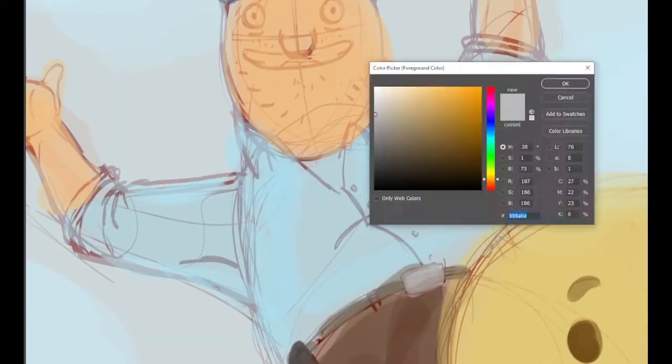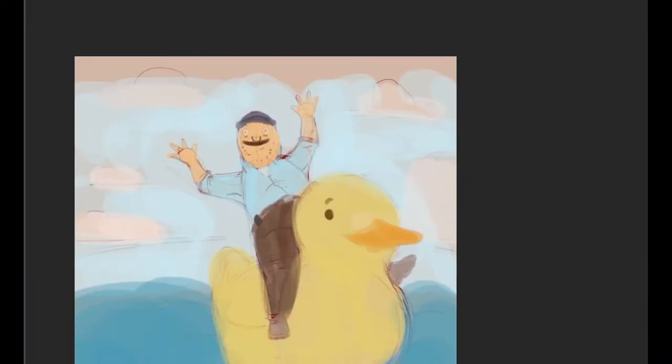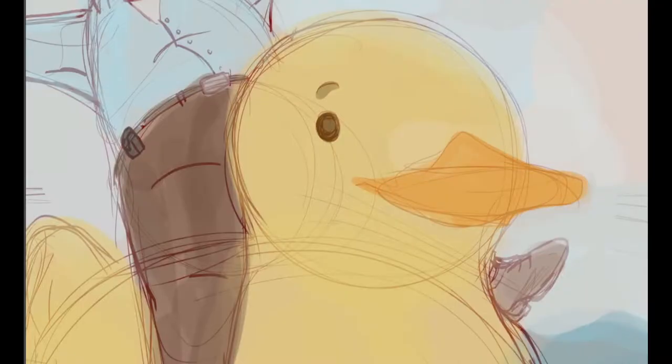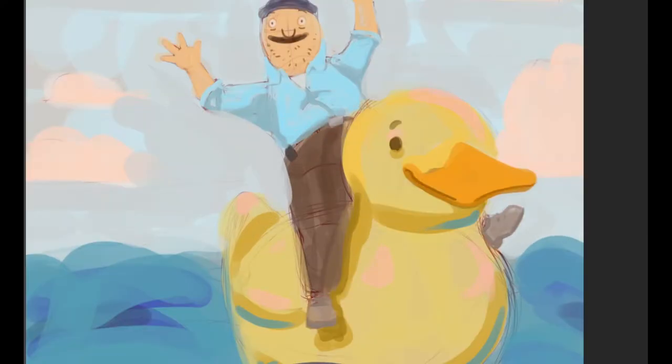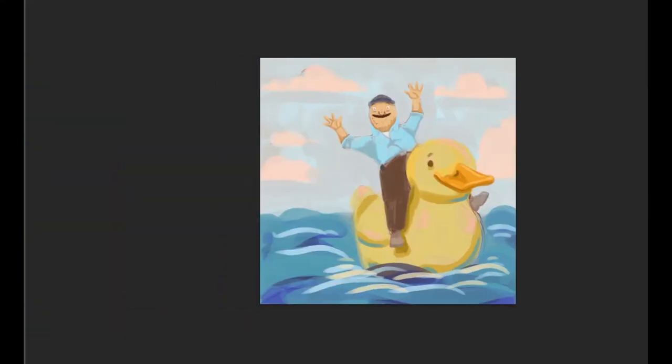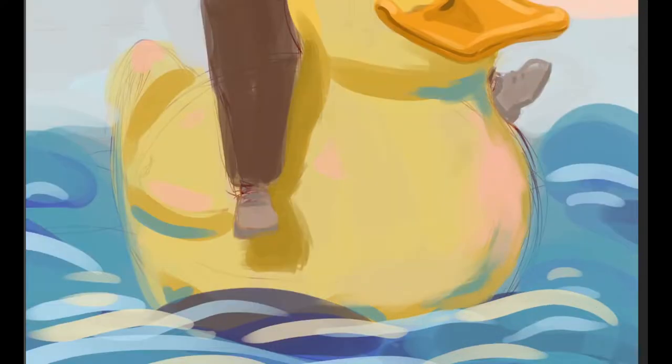So for this one, I tried working on making it a little bit softer, more painterly. So instead of working by object and then clipping mask, I did full layers of painting. So I did a base layer, a layer on top of that, and I just kept adding detail and detail. And then I didn't cut out any of the objects or any of the different elements. I just sort of worked on top of each other the whole time to make sort of like a softer painterly look. For the Teddy art concept, I went with a theme from the Bob's Burgers movie.